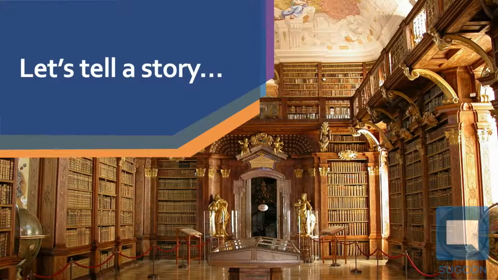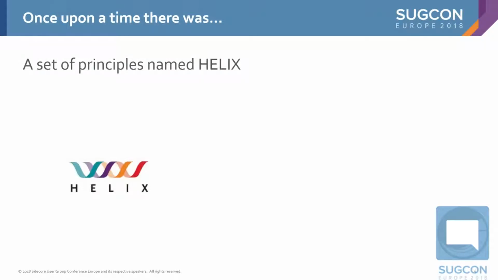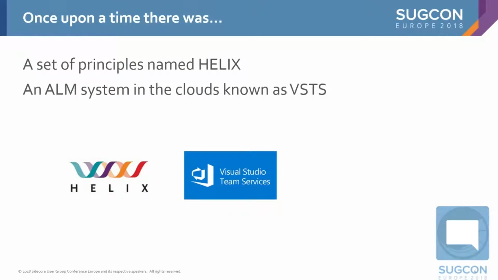But today we're here for a nice story. And if you go with stories, once upon a time there was a set of principles named HELIX. So that's one of the things we're going to talk about, just a pinch. We have the ALM system in the clouds known as VSTS.